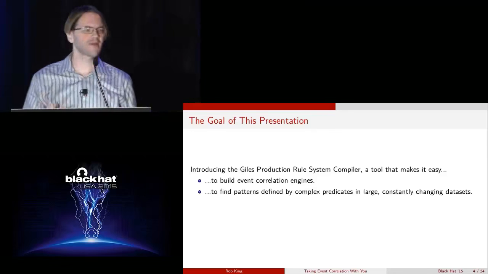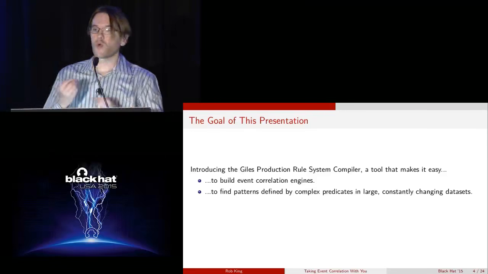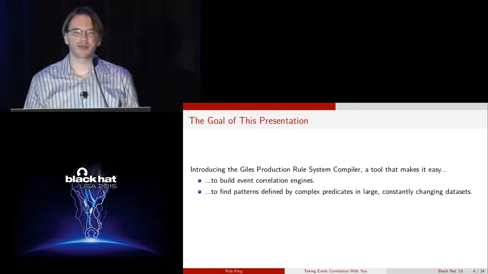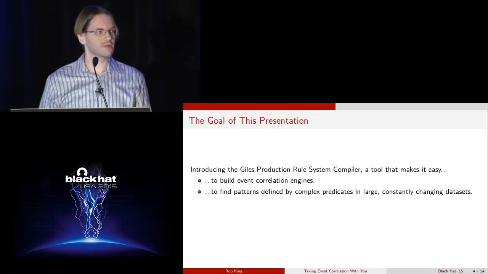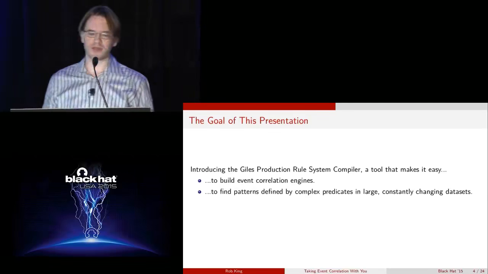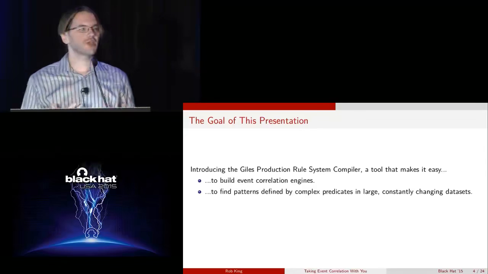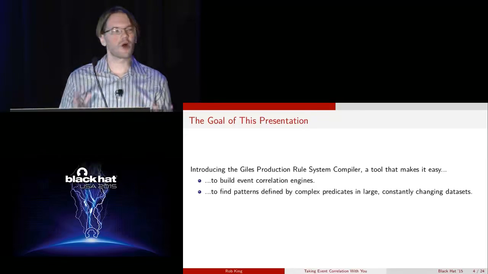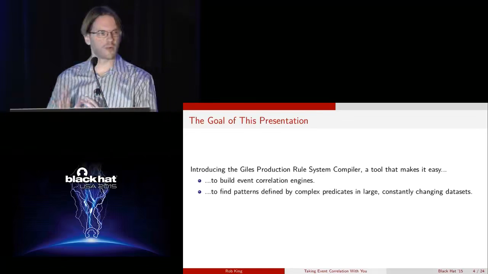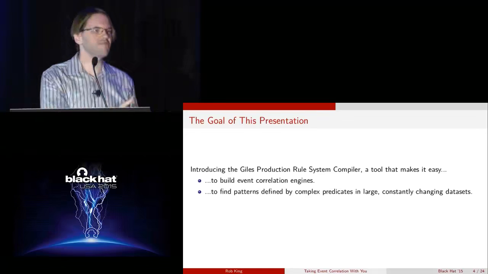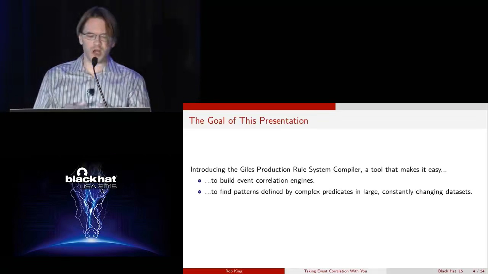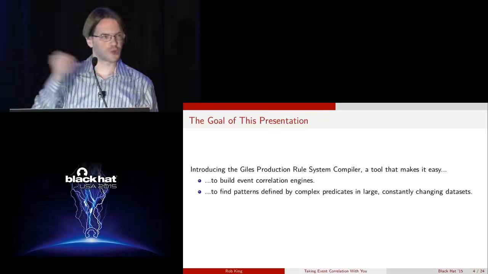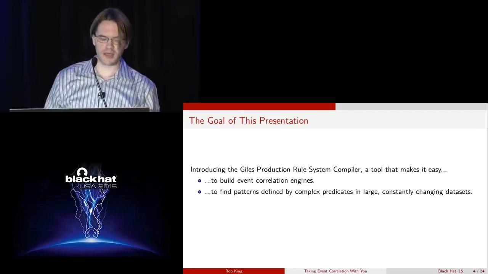And what do I mean when I say complex? I don't mean difficult. I mean multiple relationships. Not simple, not just A equals B. Complex predicates in large, constantly changing data sets. And that's also important to note. In these sorts of systems, you might be able to deal with large data sets, but only through a very narrow window. So the last 5 logins, the last 10 minutes, something like that. I want to talk about engines that are holistic. They deal with your entire data set, even as changes trickle in or trickle out, however they come in and out.